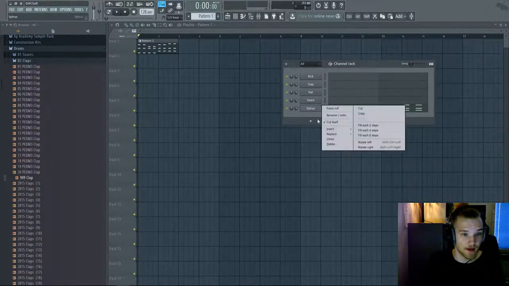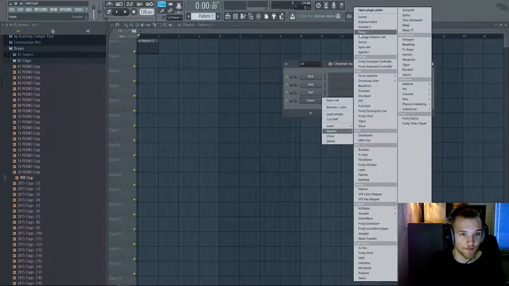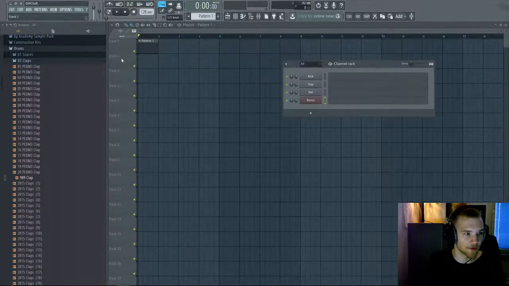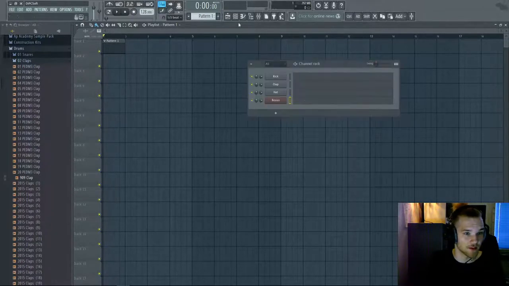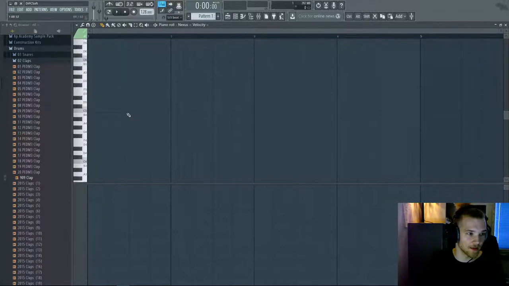So yeah, I'm gonna make a quick piano melody, and you can just try to follow my steps if you understood what I meant before. So basically click the piano roll or open the piano roll from the button over here. Hotkey is F7. So let's try and make something.